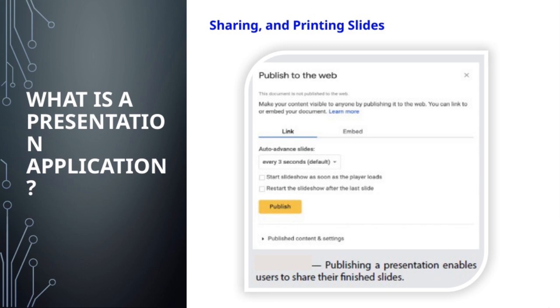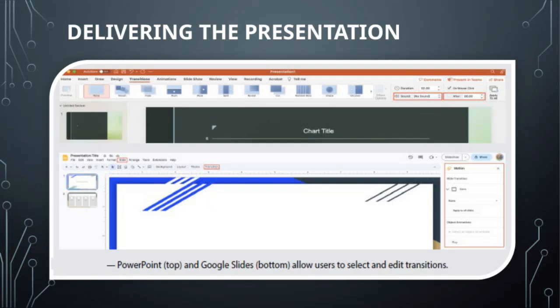When delivering a presentation, it's important to focus on a few key points. First, speak clearly and confidently, making sure your audience can hear and understand you. Second, maintain eye contact and use natural gestures to keep your audience engaged and connected with your message. Third, remember to pace yourself.